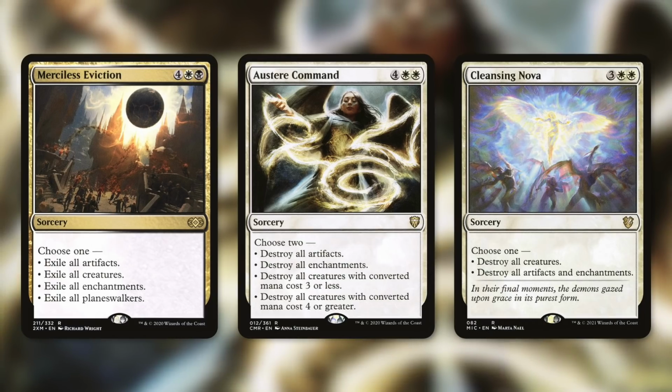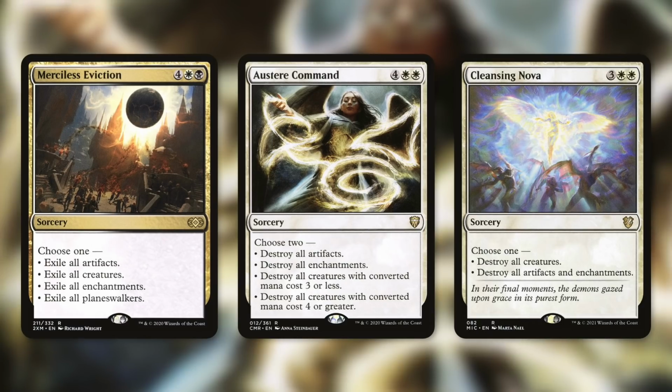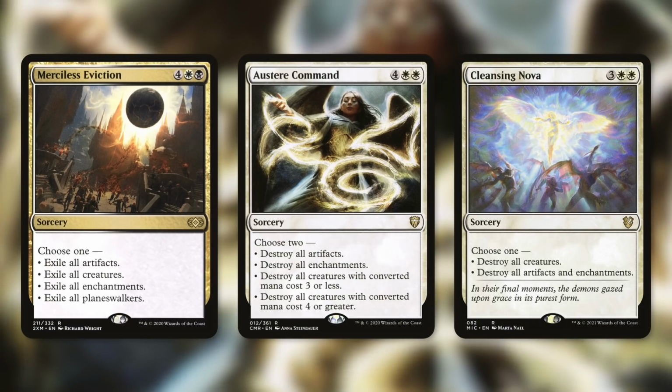Now, Austere Command doesn't deal with graveyards, but it does have a slight difference where it can pick and choose which creatures it wants to stick around. Either those that have converted mana cost 3 or less, or 4 or greater. Obviously, you can pick both if you want to destroy everything. Yes, this is a very flexible and very fantastic board wipe, but I still think Farewell has a leg up in a lot of aspects when it comes to comparing these two.